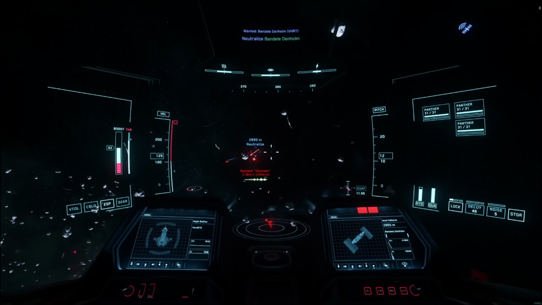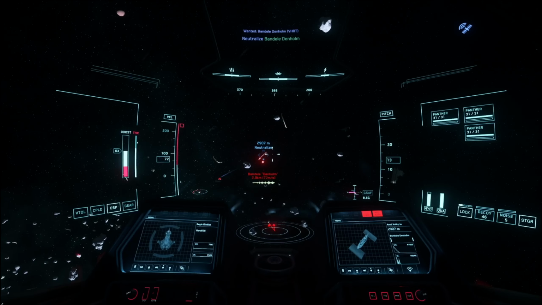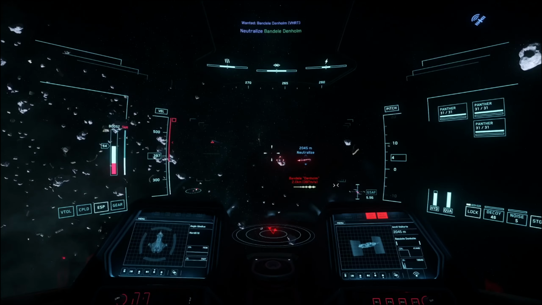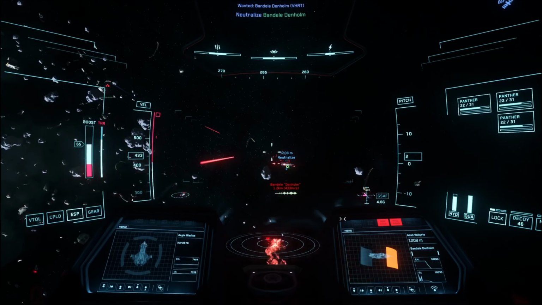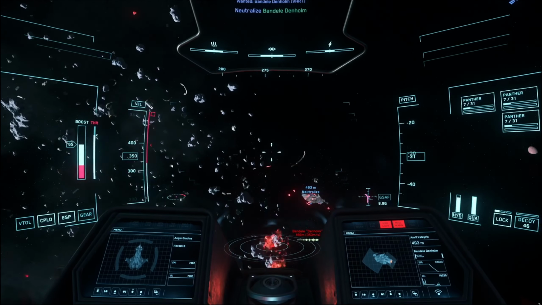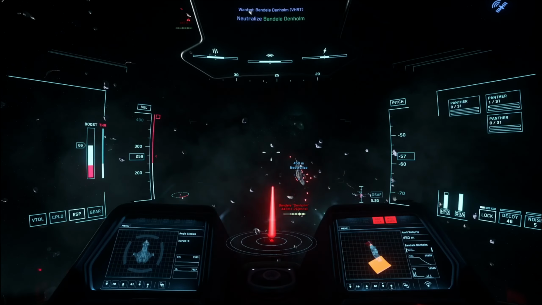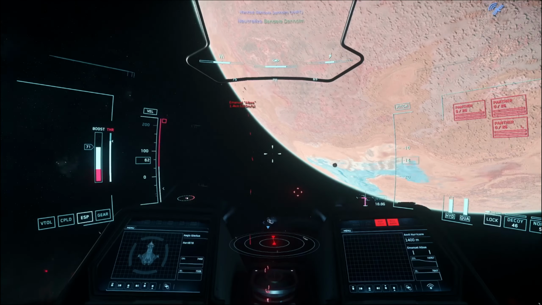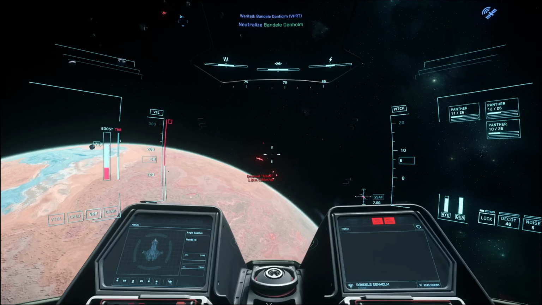So here we have the Hurricane coming on my left, but he's not going to reach me in time before I get to the Valkyrie, so I'm going to pop a couple shots in the Valkyrie and swing around. Shields are almost down on the Valkyrie, but I'm out of ammo. So the Hurricane finally broke the distance.